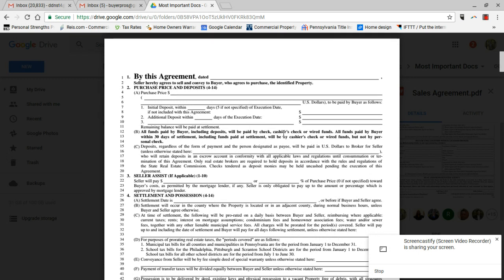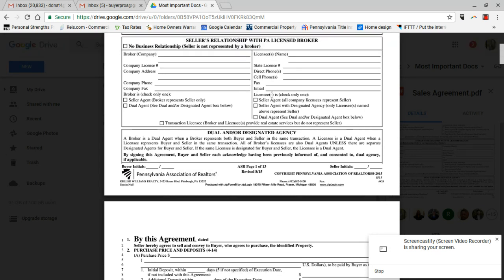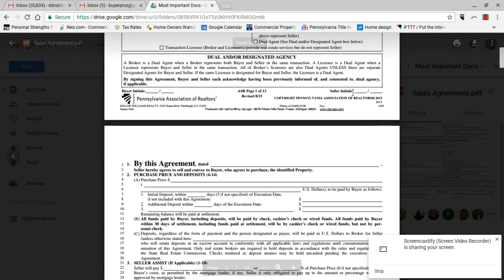I have one question. Kim said that when she was filling this out, she normally just lets the seller's agent fill that part in. Is that fine? Like if you don't have all that information? I mean, the contact info and stuff is all in the MLS, so I'd fill that out. If you don't know if their office is doing designated agency or not, I just check it off. If they have a problem with it, they change it. I've had like two agents complain that I checked it off for them. So either way works. You want to make sure it's checked though at some point.